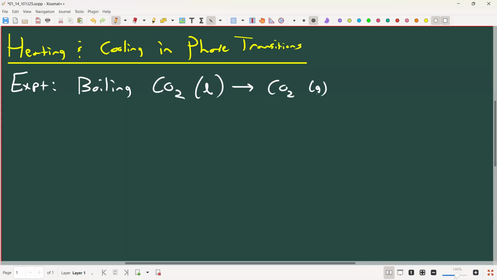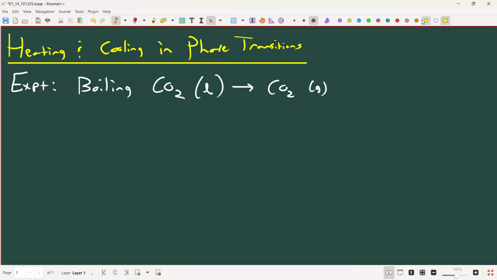There's a reason why I choose carbon dioxide here. Again, carbon dioxide liquid is kind of a strange thing. There's not carbon dioxide liquid at room pressure, right? Typically, the only ways that it exists in kind of the normal atmosphere is either solid or gas, but if you pressurize it enough, you can liquefy CO2, right? So we're not going to be in atmospheric pressure in this experiment, but some higher pressure. But just imagine that we can set a condition where we can have this equilibrium or coexistence between gas and liquid CO2. And at the end of the lecture, I'll show you a video of liquefied CO2. We'll actually look at this process.